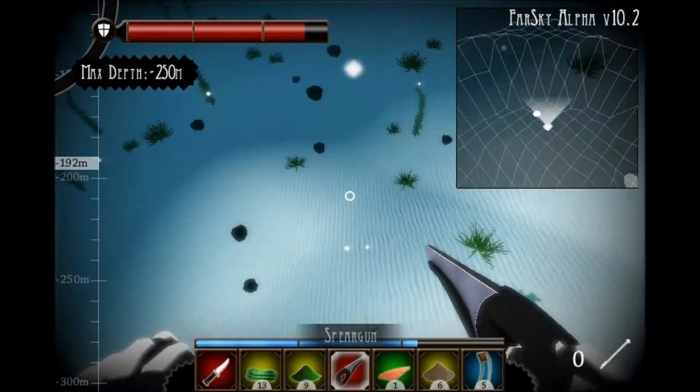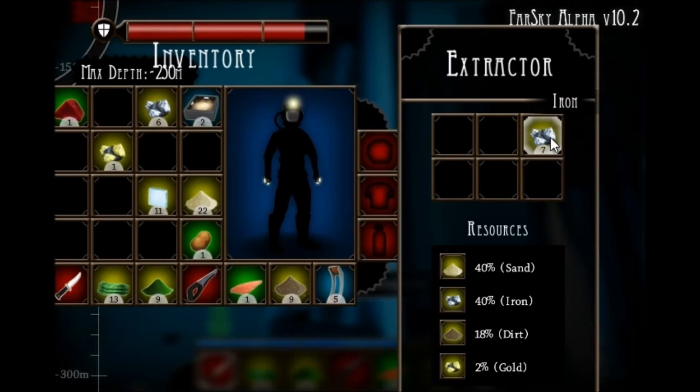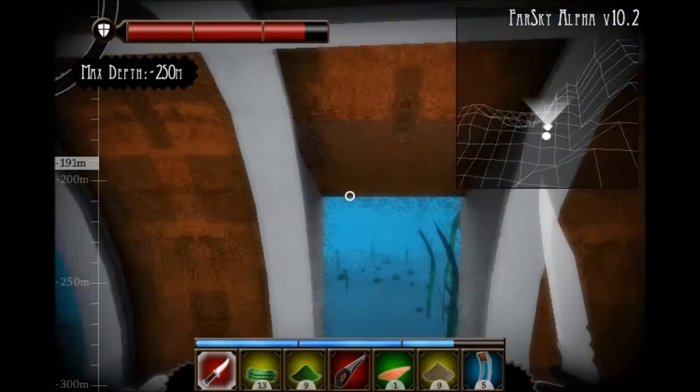Let's see, my base is this way. Let me see if I can get some more stuff real quick. Ooh, dirt. And sand. And iron. More iron. So yeah, this game is really neat. I'm gonna see if I can expand my base and maybe, because there's not too terribly much to do with this game, if I remember correctly. It is still pretty new.